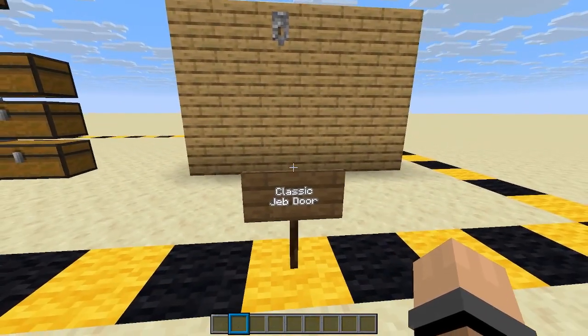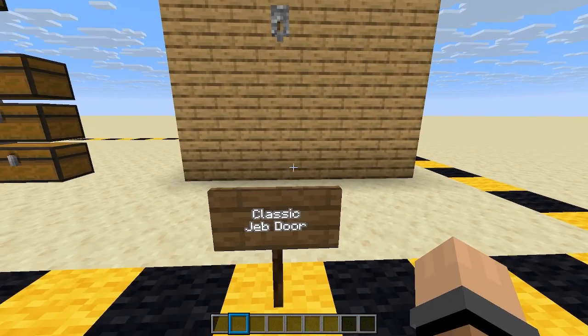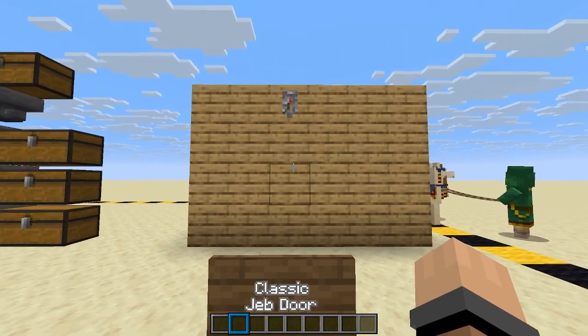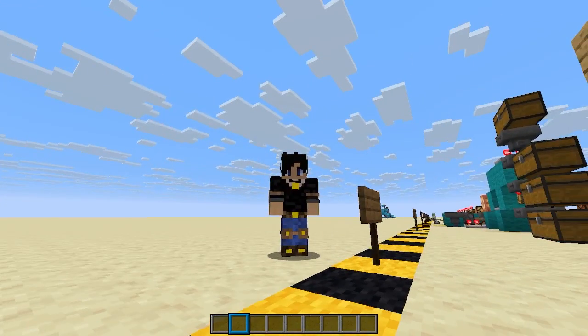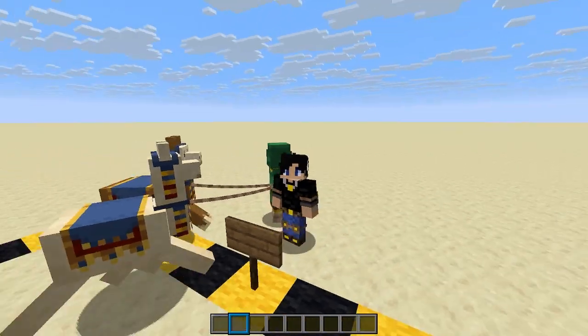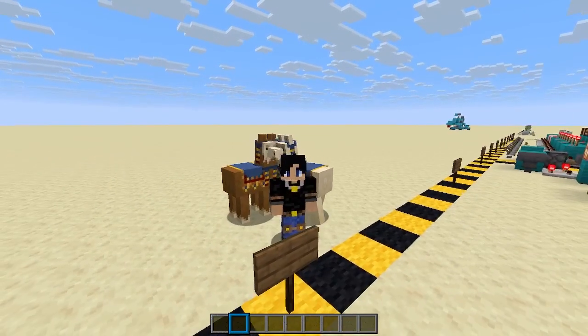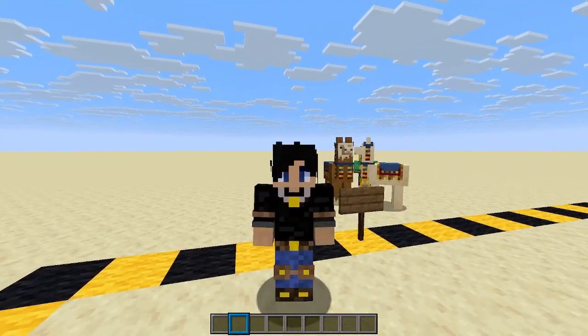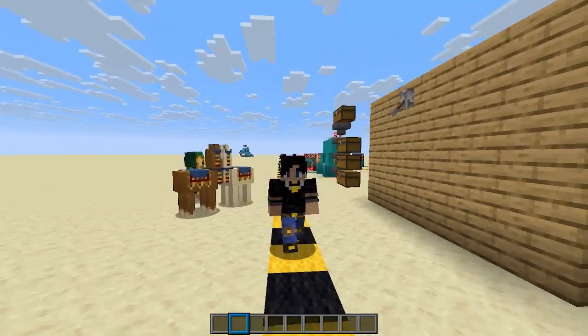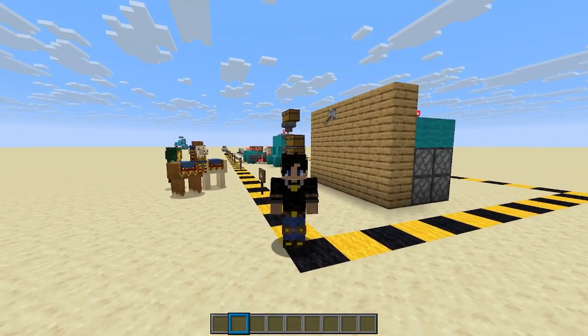But again, as far as I can tell, this was given to us by Minecraft, one of their old redstone tutorial books. I actually still have mine somewhere, but I'll be honest, if they are still making these books, they used to make a bunch of tutorial books. If they are still making those books, I highly recommend you get them. They helped me, and I'm sure that they'll help you.